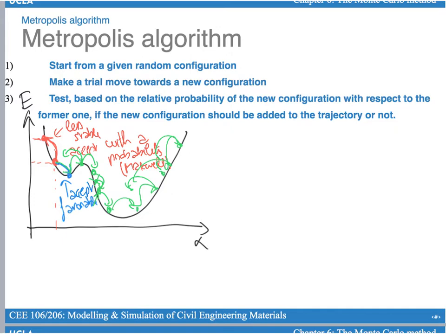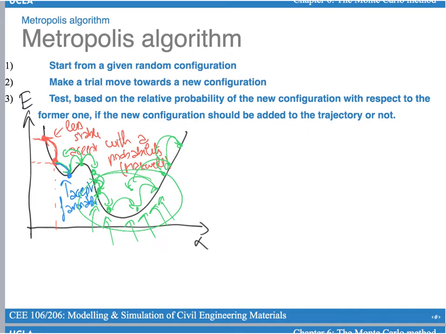Even though those configurations have a high energy, you will still have a low probability to go explore this configuration. And the second thing is, because of the way this Metropolis algorithm is built, because it always follows the Boltzmann distribution, that is to say the probability that a real system would have in the canonical ensemble NVT, you will still nevertheless spend most of the time on those configurations that are the most likely, because they correspond to a lower energy. So those configurations that have a low energy are the ones that will have the highest probability.